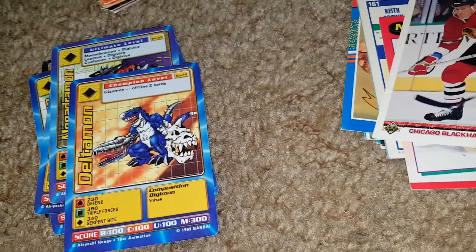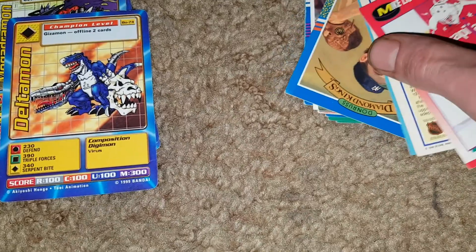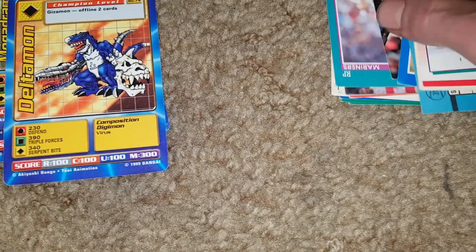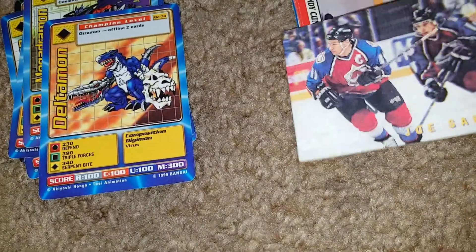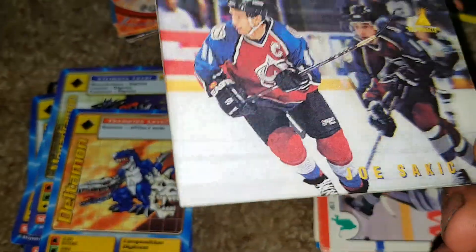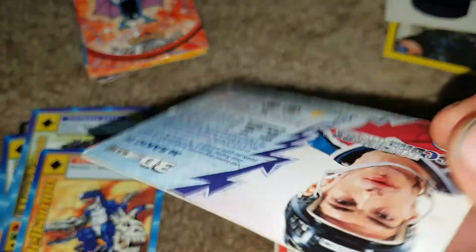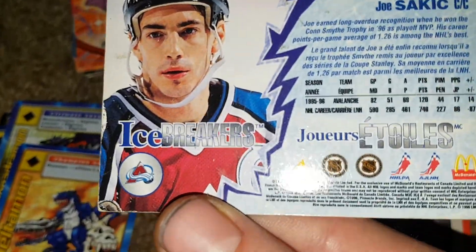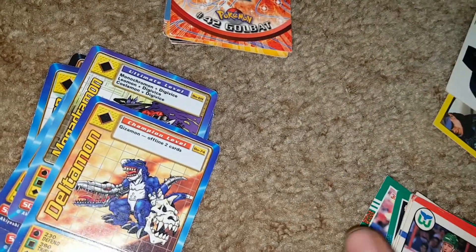I like this one — the backs and fronts were always cool. There's another tank — the tanks are so ridiculous. Some more sports cards. Oh, Joe Sakic — it's not worth anything but it's probably from McDonald's. It has a foil so it looks like he's moving — two different things and the front picture changes when you tilt it. Joe Sakic IceBreakers for McDonald's — yes, it is. A 3D McDonald's Joe Sakic holographic card. That's pretty sick, actually a cool hockey card.